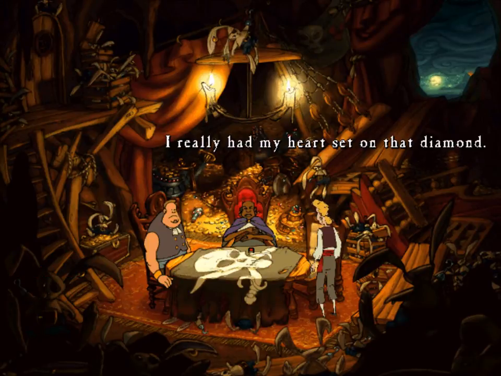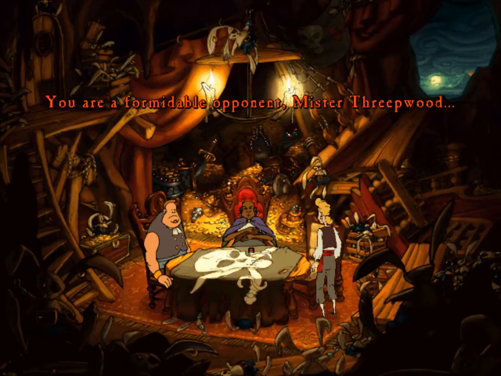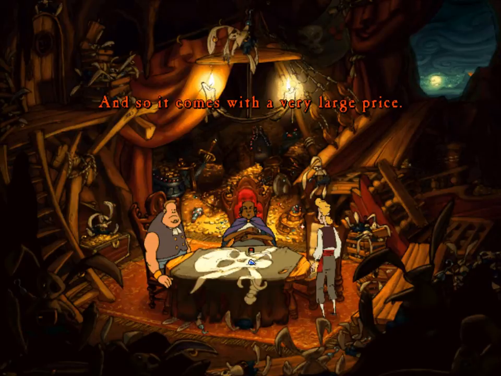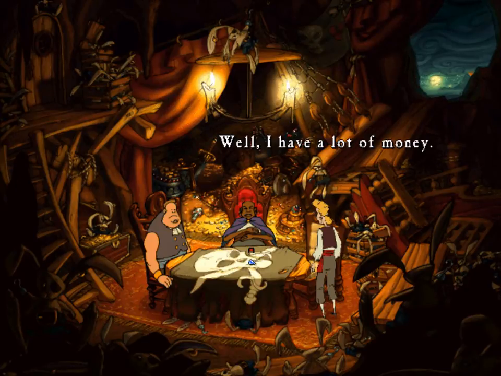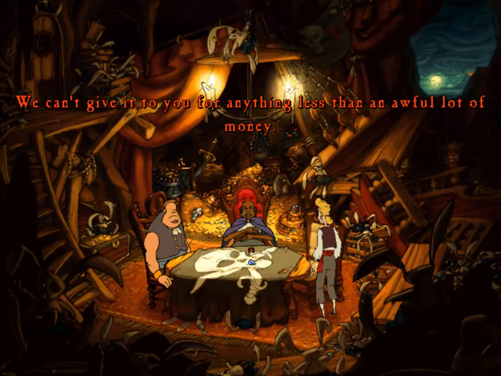I really had my heart set on that diamond. As you wish. You are a formidable opponent, Mr. Threepwood, but it looks as if our game of cat and mouse must cease. It is a perfect diamond, one of the largest I've ever seen. I'll take it. And so it comes with a very large price. Enough with the hard sell. How much? It will cost you an awful lot of money. Do you have that much? Well, I have a lot of money. Not enough. My partner is right. We can't give it to you for anything less than an awful lot of money.